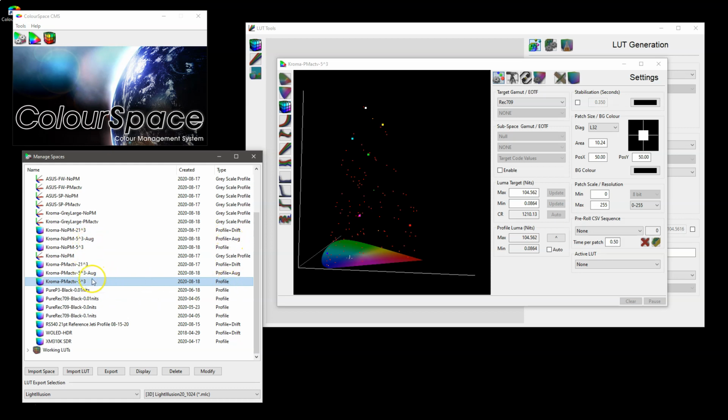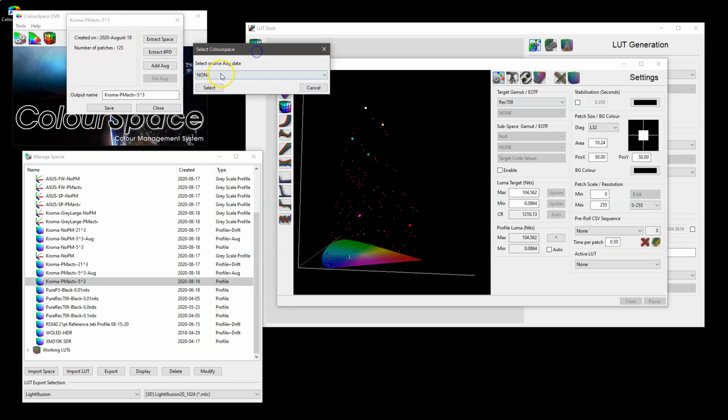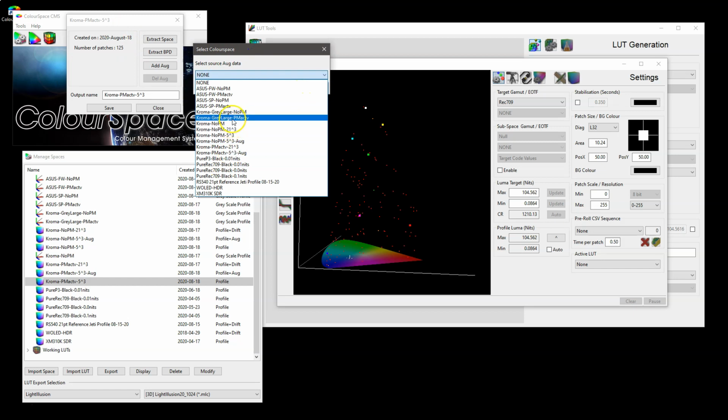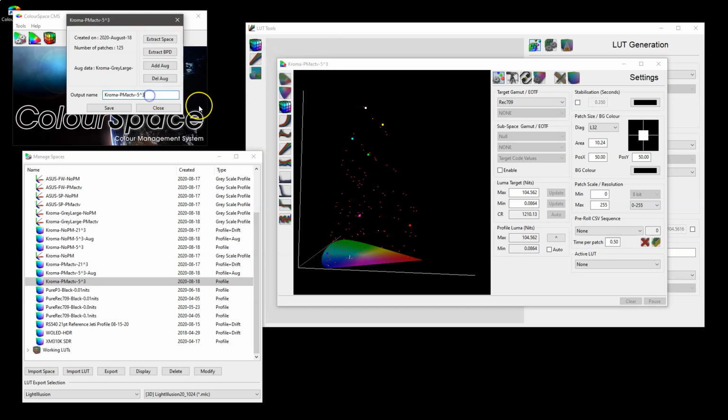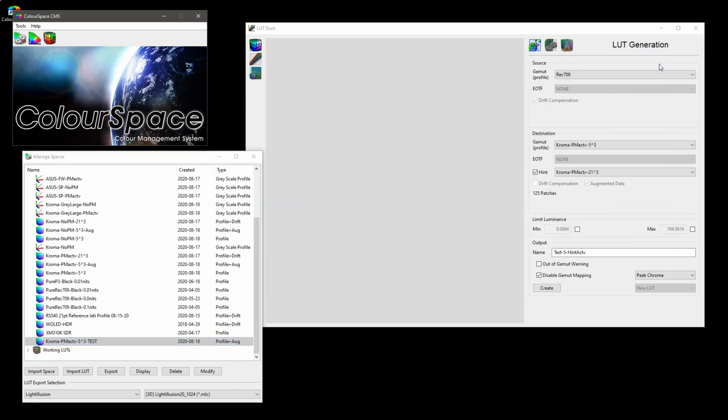So I've already done that here, but if we basically take the 5cube3 profile, modify, we can say add augment data to it, and we're going to add to it the grayscale probe matching active. Select that. We will call it test, so you can see it's different. Save. And now we have the 5cube3 profile with the augmented data applied to it. So you've now got a 5x3 cube profile, but added to that a large grey only profile.